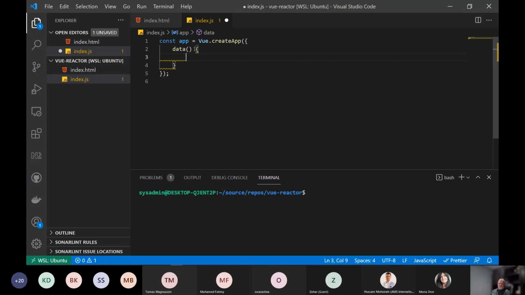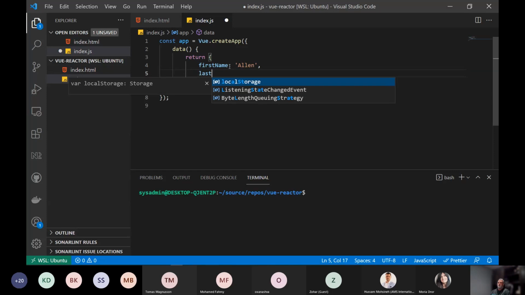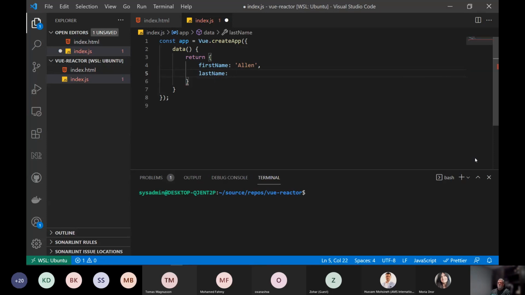From this data method, we will return a new object. This new object is going to contain the properties that we want to display or bind to for our interface. Okay. As an example, we could include in here a first name, and I'll use mine. You could use yours if you're following along. Let me move that so you can see a last name. All right. So that's our Vue app object, which we created using Vue.createApp. We defined a data method, and from that data method, we returned an object that had properties that we want to bind to.